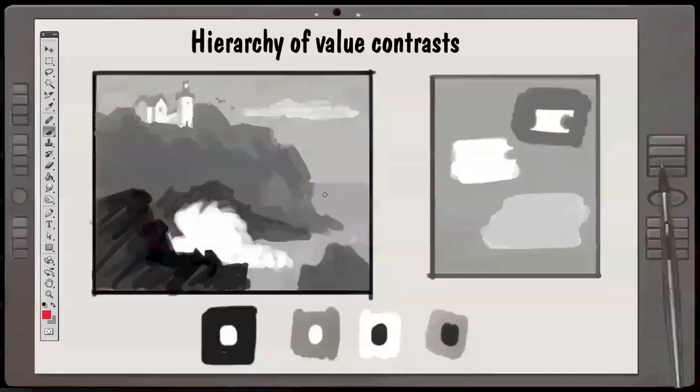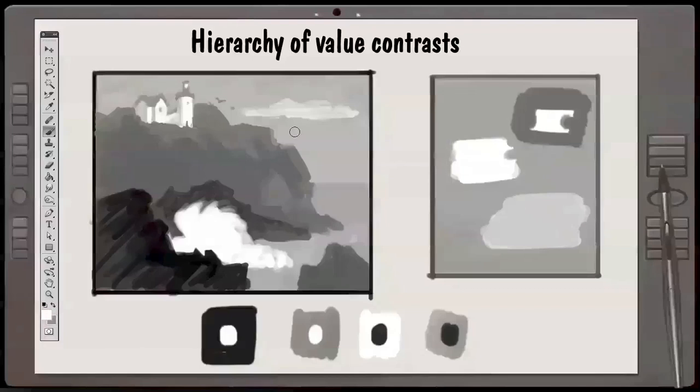So where there is less strong value contrast, the eye will be attracted there less than to other parts where the value contrast is stronger. So that's how you can control where the eye of the viewer is going to look and what the viewer is going to find more or less important within a painting.